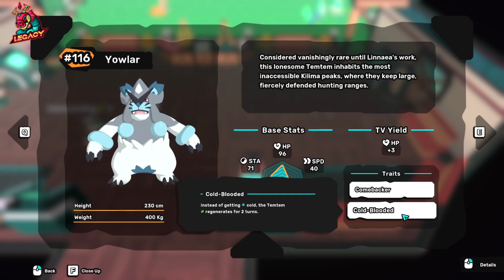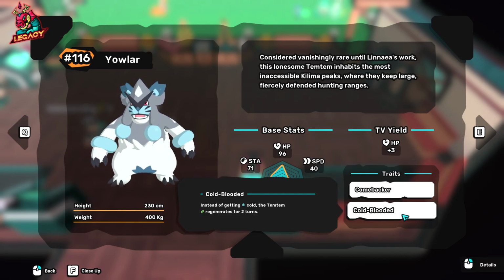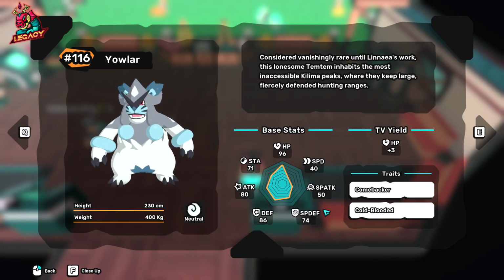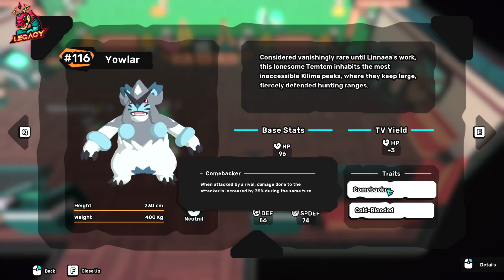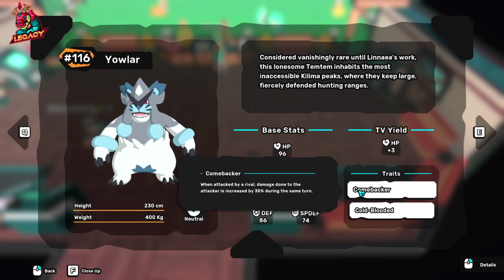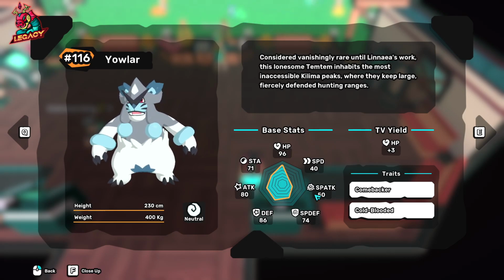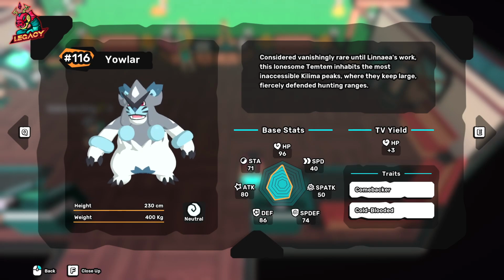Cold Blooded doesn't see much play in competitive. Although it is a niche trait, it does not see much play in competitive. But I would highly recommend using Comebacker, as it is one of the good traits he has, and it syncs with a lot of things that are there in his move pool. With that being said, let's jump right into the moveset and items for Yowlar.